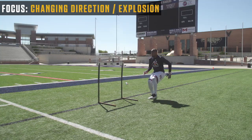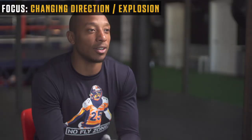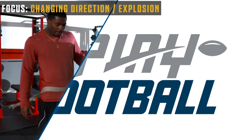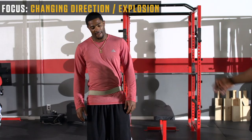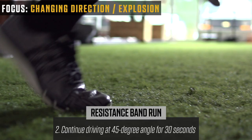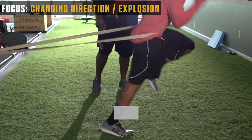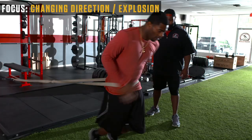Like we did today with the hurdles — that flexibility. I wish I would have done that type of flexibility work as a younger player; no telling how flexible I'd be now. Here we have the resistance band run. Very important for a defensive back to chase down those wide receivers and intercept passes. He's going to lean at a 45-degree angle, his legs in a piston-form action. We're going to do this drill for about 30 seconds, as fast as we can. I love this drill — every time I come to the gym I try to do as much as I can: keep my speed up, tighten my core, build my stamina. NFL game speed — if you don't have speed, there's not too much you can do. The band resistance run is one of my top drills.